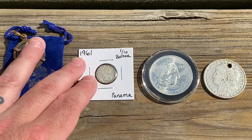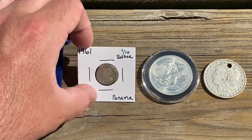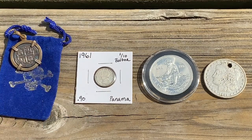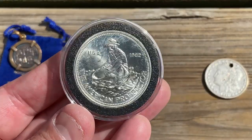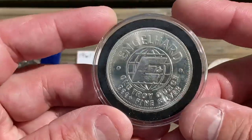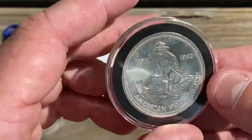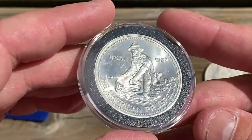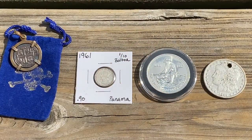These were actually minted on US planchets — I believe at the Denver Mint possibly. They're basically US silver coins just made for Panama, which is really cool. Now let's get into the silver bullion. I was looking through their silver bullion and they didn't have a whole lot to choose from, but I did find this 1982 Engelhard Prospector round. Really cool coin, and I like the back here with the big E for Engelhard. One troy ounce of three-nines fine silver. They were selling their silver at $32 an ounce that day, so 32 bucks for this round. I collect these — I think they're really cool. I put it in a capsule when I got home and I think it was worth the money.